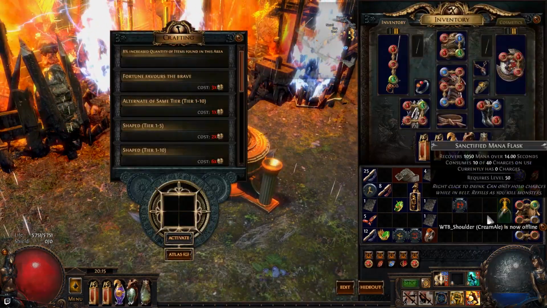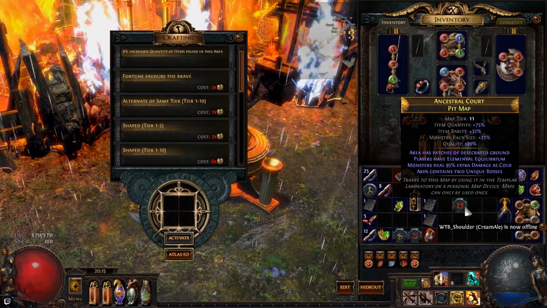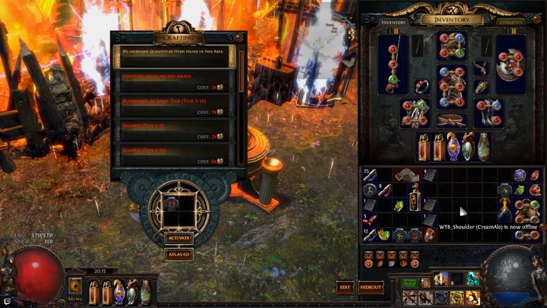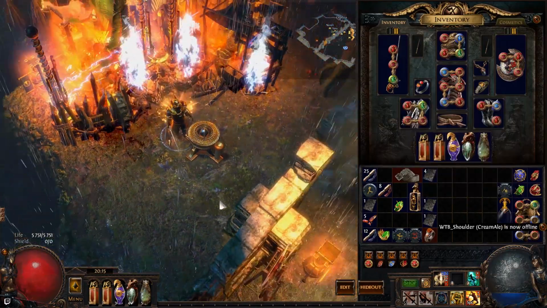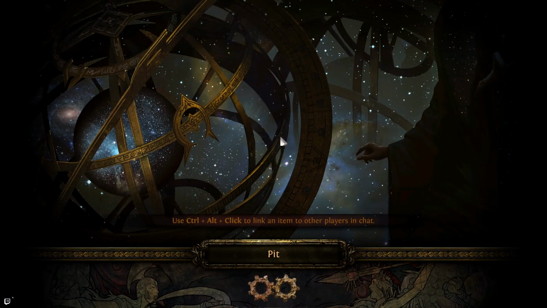I'm just gonna do it, and I'm gonna do it on this map here. It's not a really high level map, but with Elemental Equilibrium it's going to be quite annoying to say the least. So let's play it. Let's see what we can do.